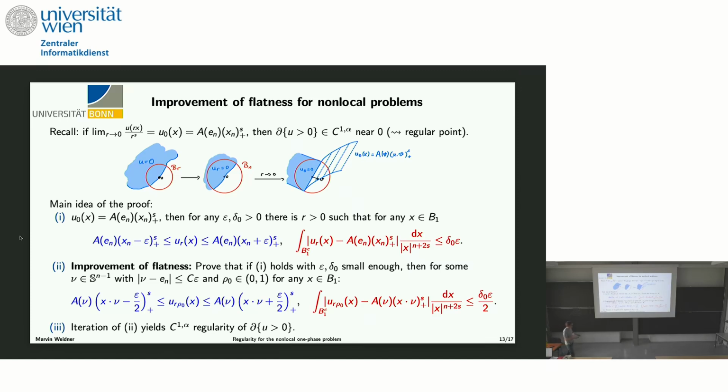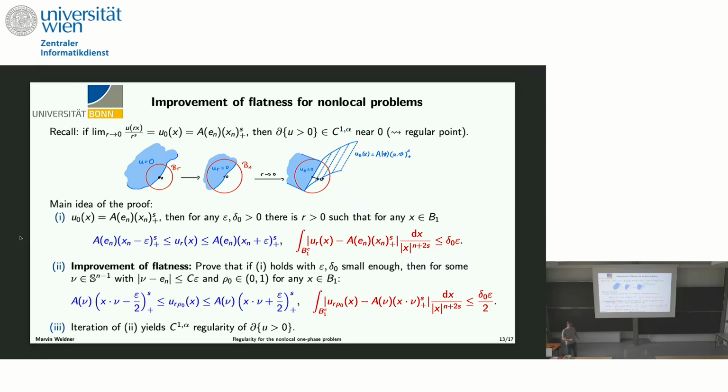Now, in the non-local case, we want to do the same. However, it turns out that when you use this information, there's no way to get here. The reason is that this is a very local property. You only claim that this holds true in a ball, but you have a non-local problem, so you need to take into account what happens outside. The best way, at least for us, to do this was to also impose that we are close to this one-dimensional blow-up outside the ball. The right way for us to measure this closeness outside the ball is by taking, again, these non-local tail terms, these weighted integrals, where we measure the error here, but we put this weight that decays like the kernel of the fractional Laplacian, and then we integrate, and we also need this integral quantity to be small. This is also something you can always guarantee by just zooming in a bit further. And then what we have to show is that when you zoom in more, not only does this error here decrease, but also this red error decreases.